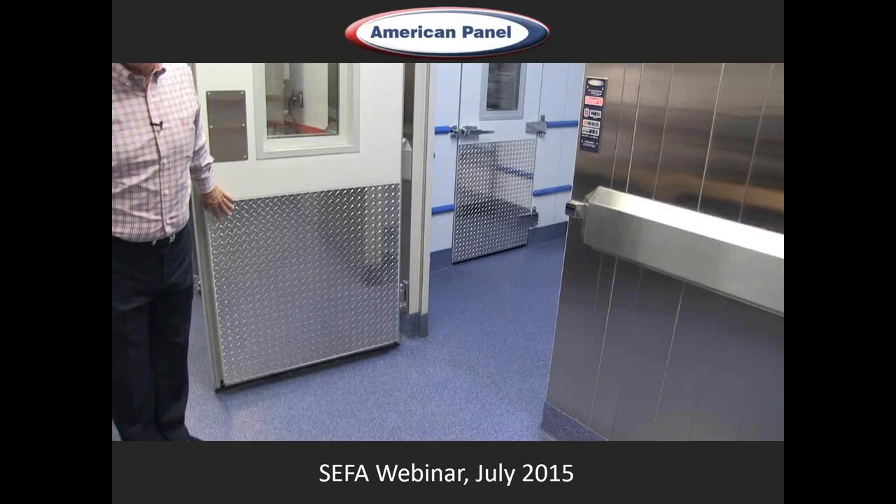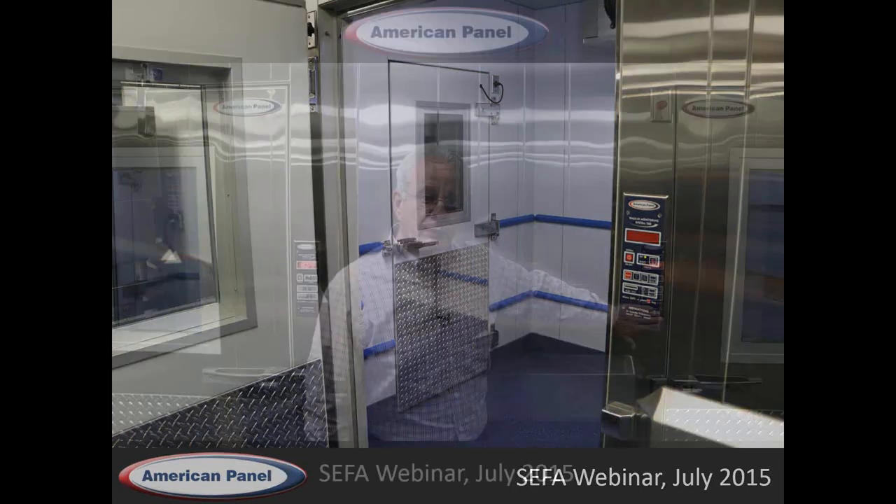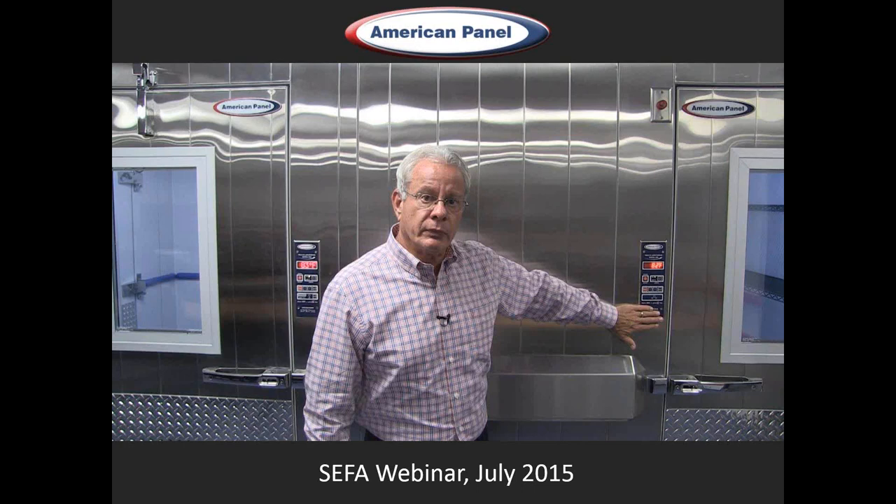Sliding over to the cooler section, unlike the freezer section, the cooler section is floorless. Floors are not required in coolers when they're on grade, which saves money and facilitates the easy in and out of rolling stock. As you look in, you'll see a hidden third compartment — we'll talk about that in a second when we walk around the side. But I really want to point out the system monitor. The one on this cooler section is the upgraded System 200 monitor. Going back over to the freezer, you'll see our standard System 100 monitor.